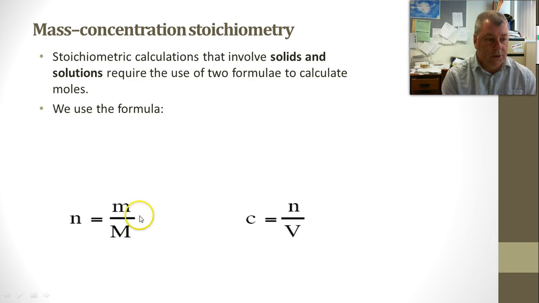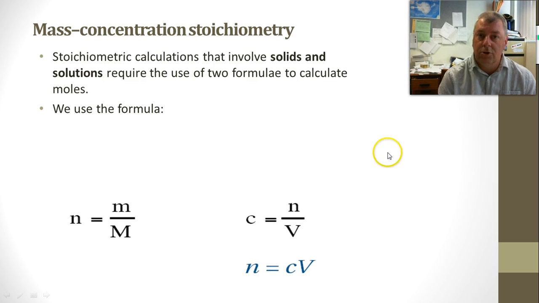So the formulas we're using, these two are on our information sheet. Now I recognize that both of them can be rearranged, but this one is rearranged into the form for moles, which is what we're most interested in in terms of the stoichiometry. Because whatever we're given, we have to get it into moles, so we can use the molar ratio, and then get it out of moles into masses or volumes, dependent on the equation.